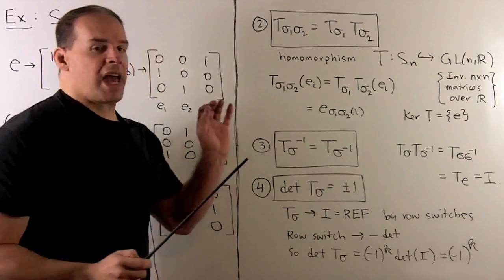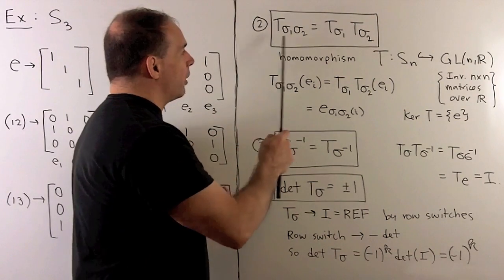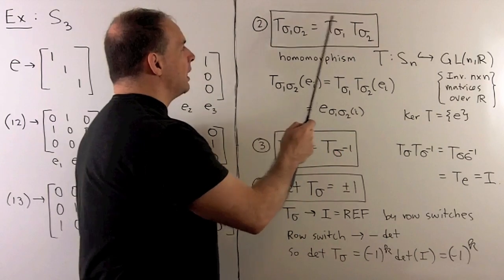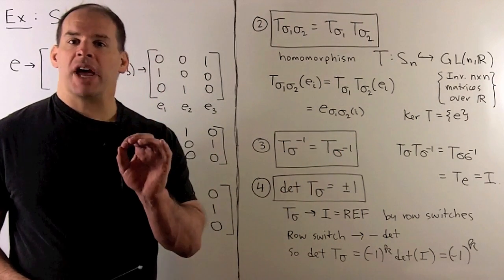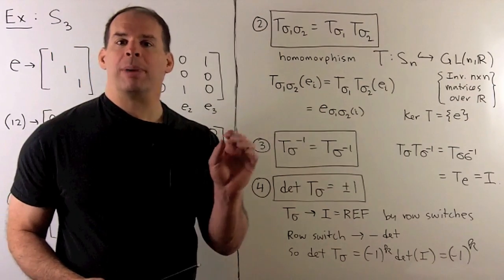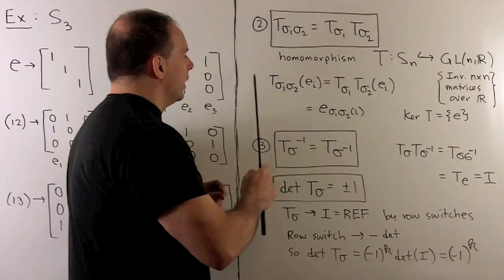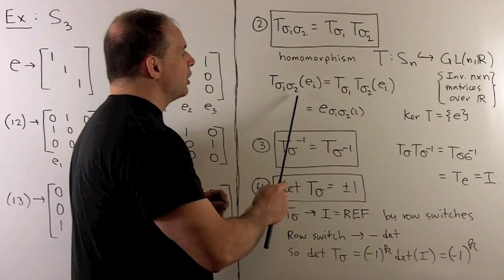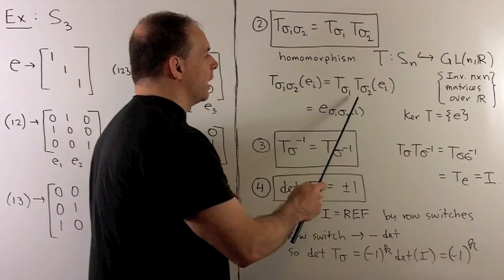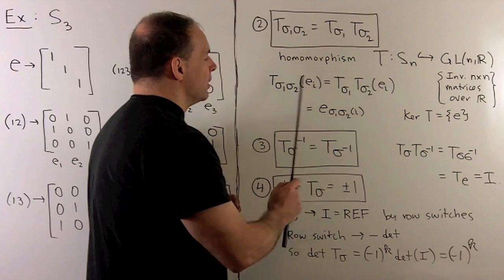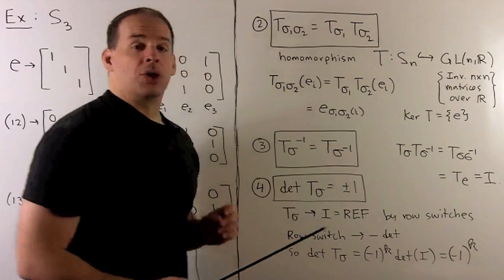Now, to check that, we would want to show that if I want these two to be equal, they have to be equal when we evaluate them on every vector. That's enough to check on each basis vector by linearity. So I want to show that this linear transformation on e_i is equal to this linear transformation on e_i also. But these are both equal to e sub sigma1 sigma2(i). So, homomorphism.